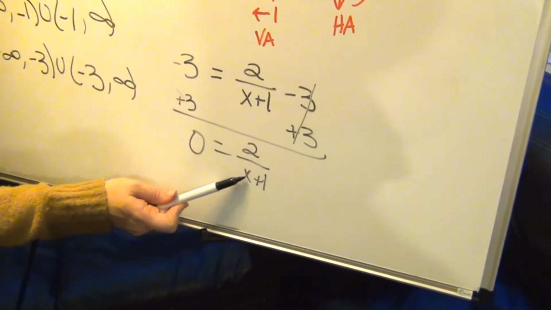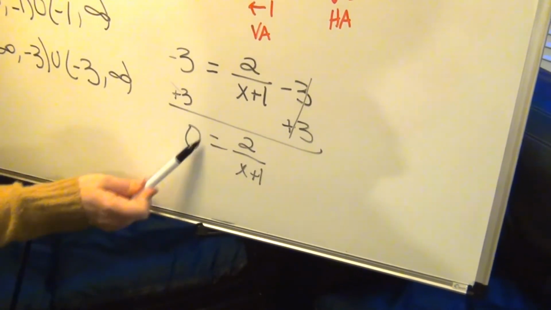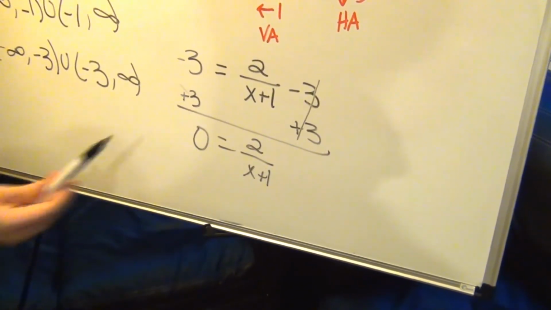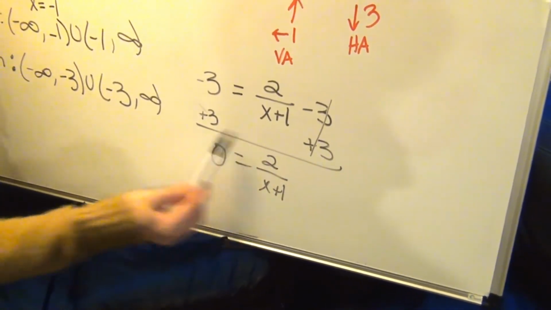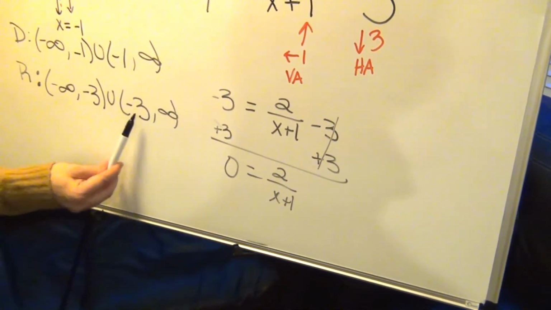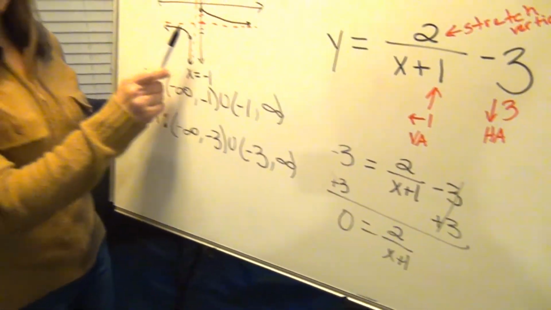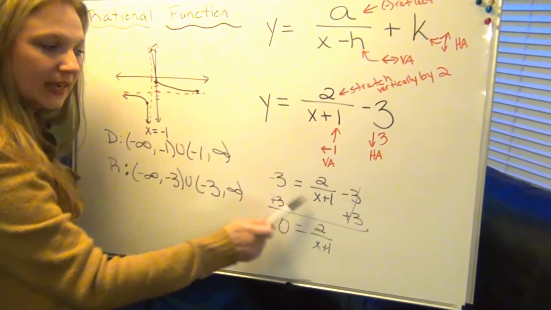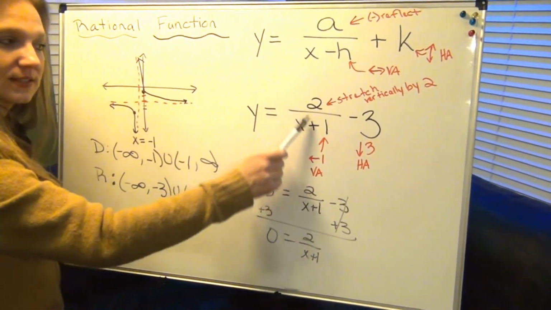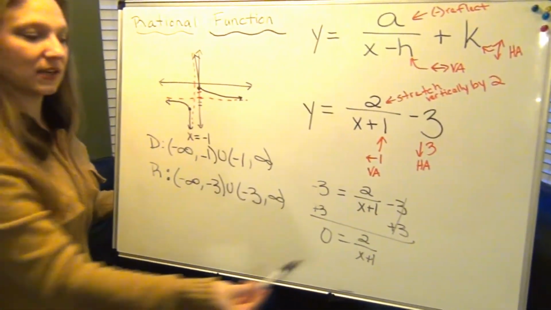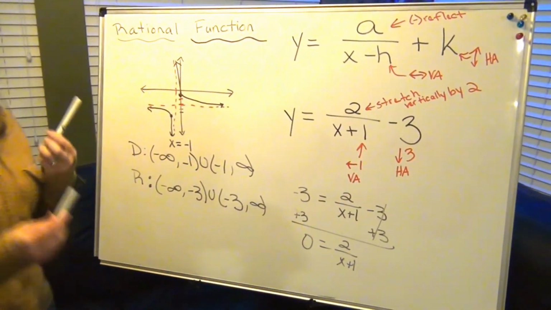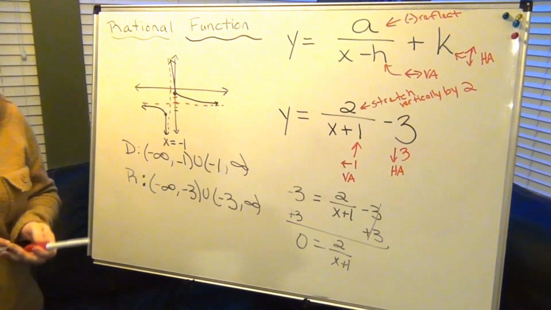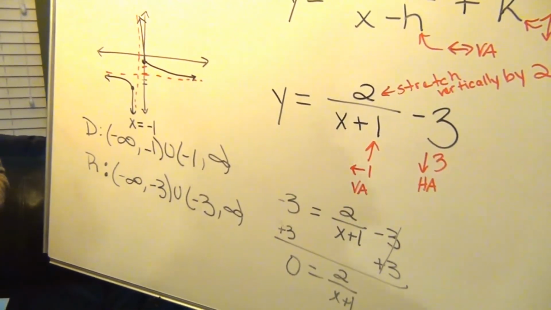There is no number I can plug in for x here that's going to make it spit out a 0. That is an impossible scenario. There is nothing I could multiply this by. And that is exactly why there's a restriction at -3. I can plug in any other number here for x, but I cannot plug in -3 because it's causing this to equal 0. So that is why we have those restrictions.